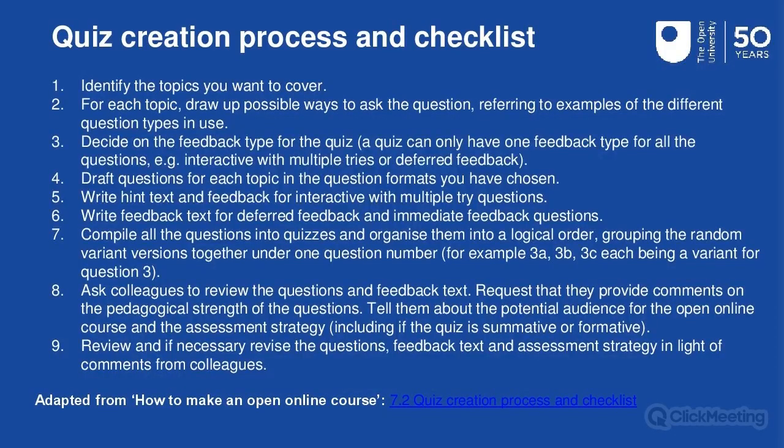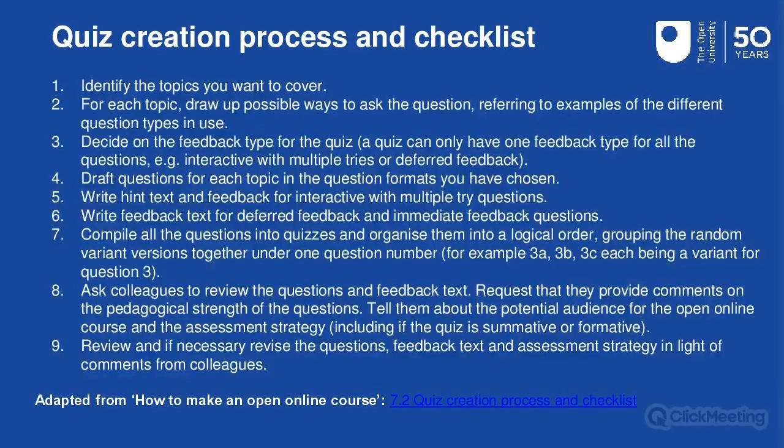Now, the quiz question creation process and checklist. I've adapted this from How to Make an Open Online Course, the section called Quiz Creation Process and Checklist. And it basically lays out the things you need to think about when you are creating a quiz. Identify the topics you want to cover, and for each topic, draw up possible ways to ask the question, referring to examples of the different question types in use. So this is a bit more detail than the previous stepped version I showed you.